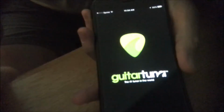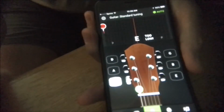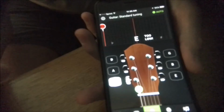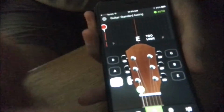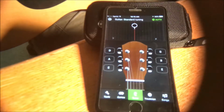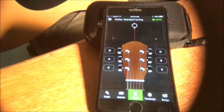All right, so I'm going to go ahead and go into the app Guitar Tuna and just show it to you. And we've already taken a look at this. It's pretty darn handy. And I just want to show you how this works. All right, so I'm just going to play the top string. I think it's an E.